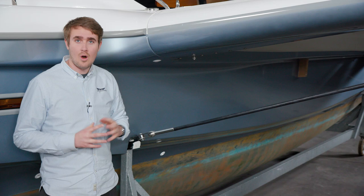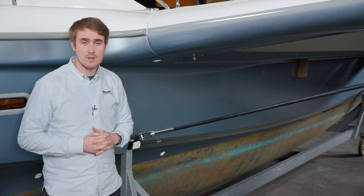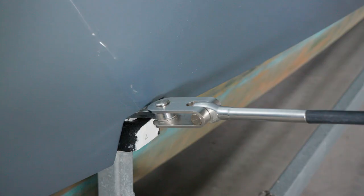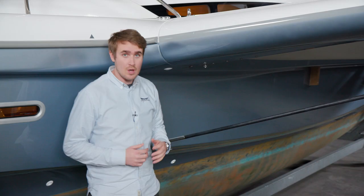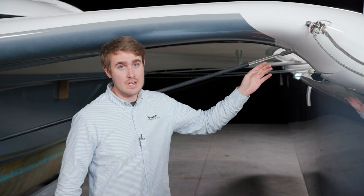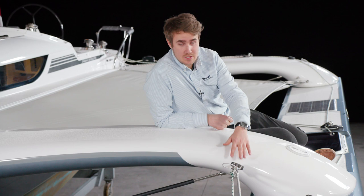Under each wing of the Dragonfly 32, you'll find a water stay. The water stay keeps the boat in one piece and is a very important structural feature on the boat. Each water stay is connected into the internal glass fiber bulkhead, and on the other end, it is attached with a thread into a stainless steel fitting inside of the wing that I will show you later. Here on the front side of both wings, you'll find a metal eye.